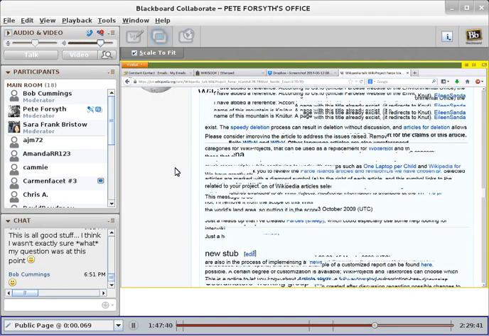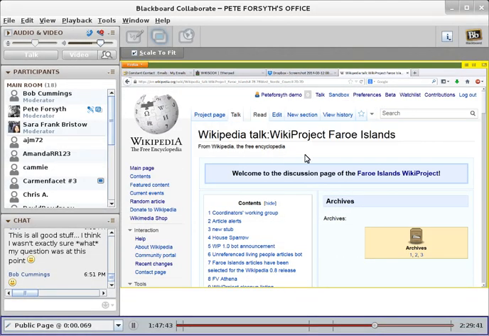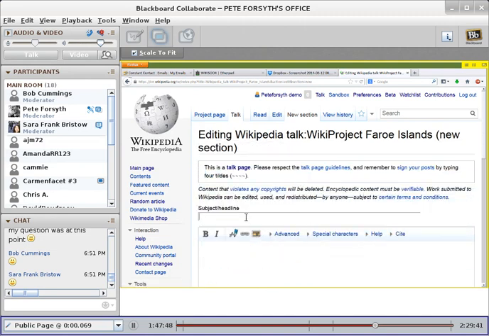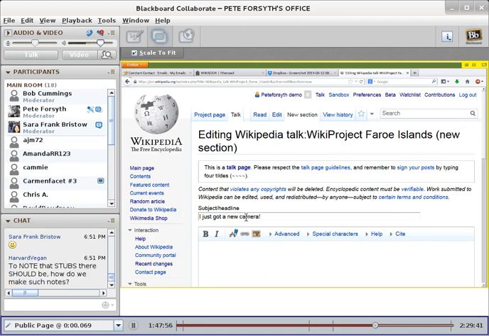But then I would just add, just like we do for our class talk page, I would click on new section. I would add a headline. I just got a new camera. And then say, I noticed that three of these islands need photographs. I have a camera. I have a boat. I'm going to go out and take some photos and add them to the articles. And, does anyone want to join me? Does anyone want to go out and take pictures with me or help me think about the best things to photograph? Things like that are very common wiki project discussions.